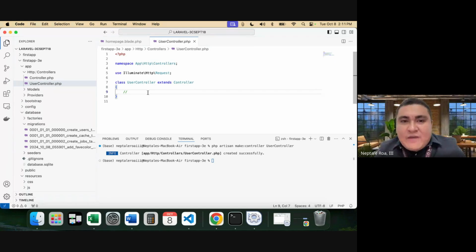So, what will I do if I want the controller to just view the file? I already have the view, the blade. I have already created the controller. What will I do?